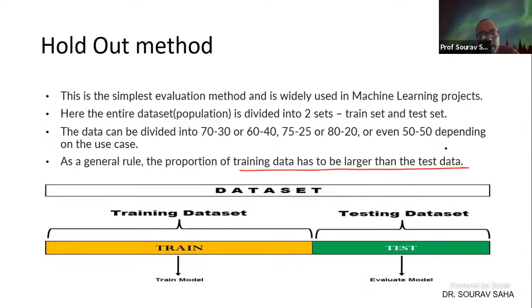So what you do is that it gets trained on the training data, while on the test data, it tests itself. So my question to you, Subramania, is what do you think are the advantages of this method?